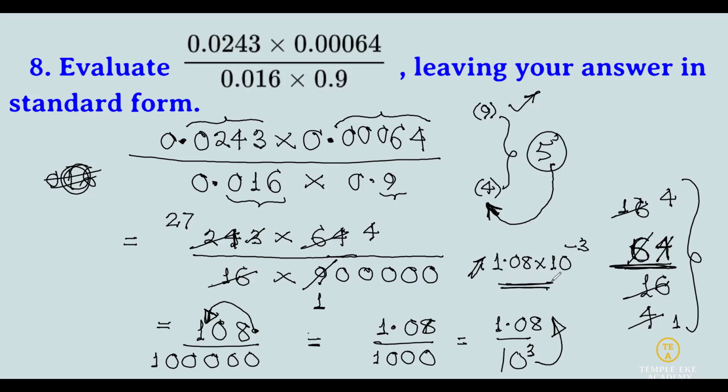Very simple. All right. So the high points: determination of the total number of digits after the decimal point to the right. In the numerator, we got 9. Determination of the total number of digits after the decimal point in the denominator, we also got 4. The difference is clear, 5. So write the significant digits, 243 and 64 in the numerator, 16 and 9 in the denominator. Then compensate for the difference. 9 minus 4 is 5, 5 zeros to the one with the lower number of digits after the decimal point, 5 zeros. That's right.